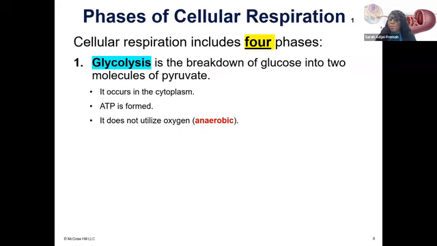So during the glycolysis process, we are able to break down the glucose molecule to generate 2 molecules of pyruvate, which is a 3-carbon molecule. As we discuss each of these phases, I want you to think about which part of the cell this process is happening in. What is the starting reactant molecule that it is using? What is the final end product that we are getting from each of these phases? Now, glycolysis does not utilize oxygen. So in the absence of oxygen, glycolysis will still be able to break down glucose to give us 2 molecules of pyruvate. The entire process of glycolysis is taking place within the cytoplasm of the cell.